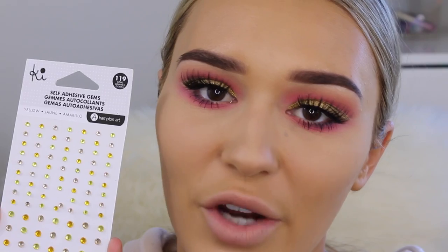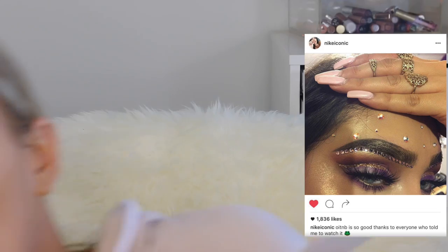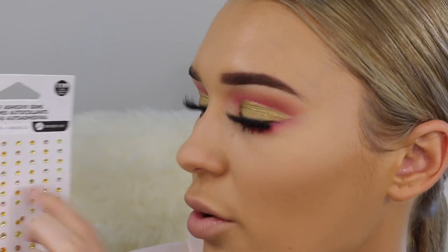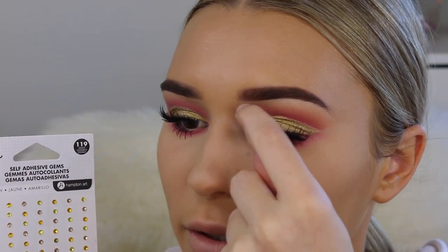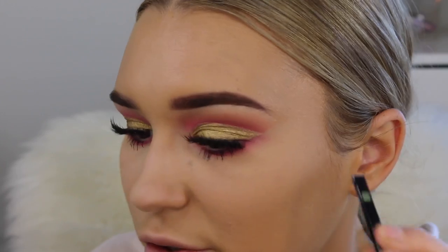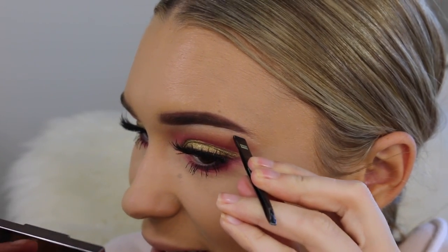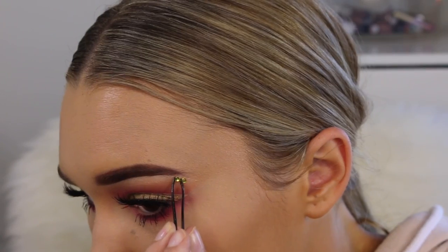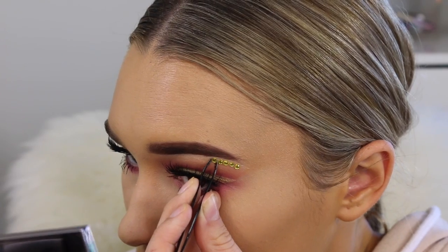Now just going ahead and adding some Lily Lashes — I'll add my discount code down below. The lashes are on. Now let's go in with a little bit of diamantes. I saw a girl on Instagram put diamantes underneath the eyebrow and it looked amazing — I thought I would give it a go for myself. I'm just going to take these yellowy gold little diamantes and put them right there using some eyelash glue under my brow so they actually stick.